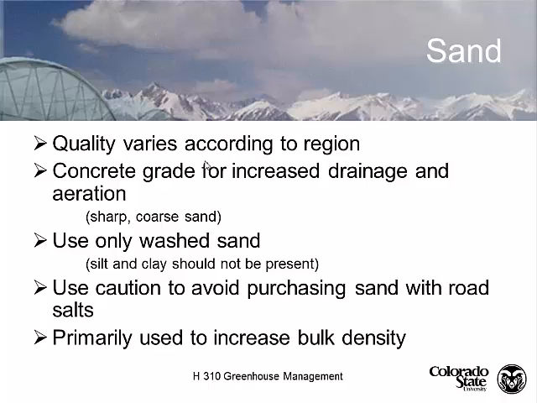particle size. It's coarse. You want to make sure that you're only using washed sand, because if you just go to the sand supply place and just buy sand that's been quarried out of the local creek bed, it's going to have a lot of silts in it. So you want to use sand that's been washed, so you get rid of the silts, because that silt is going to clog up the pore space in your potting soil.